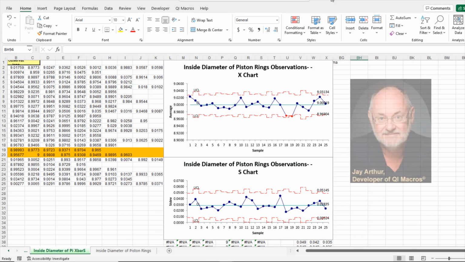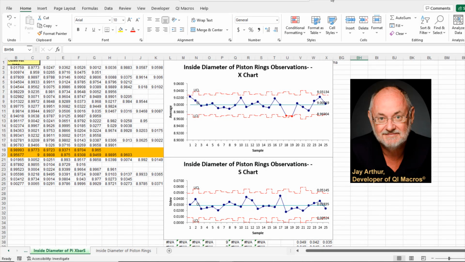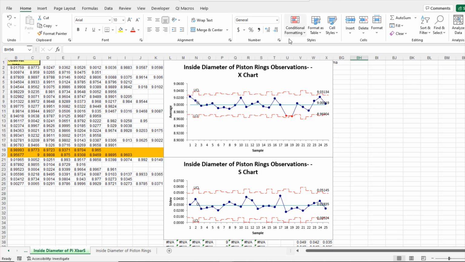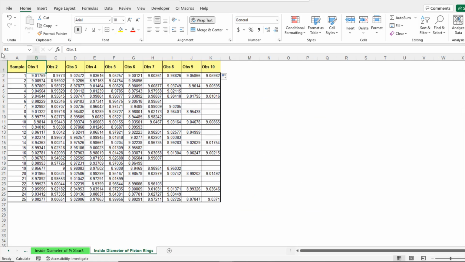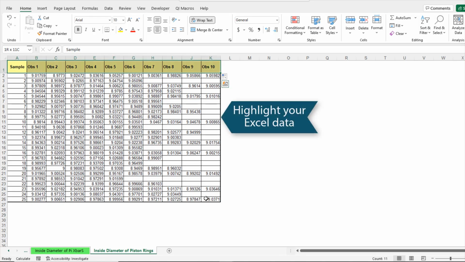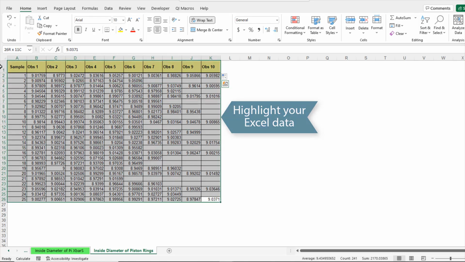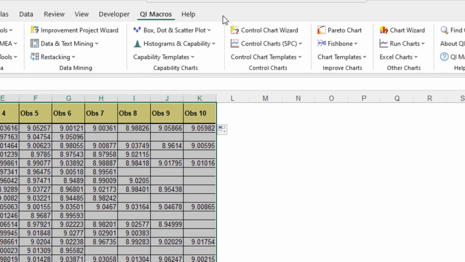Another type of variable chart that you'll encounter in manufacturing is the XbarS chart. And so up here we have the average of the X's across the top, and the variation of the standard deviations down below. All you need is some data that looks like this. If you have 6 or more samples per subgroup, like we do here, the QI Macros control chart wizard will pick that to be an XbarS.